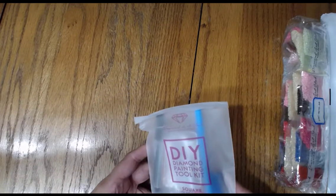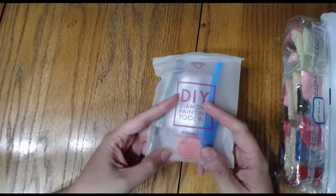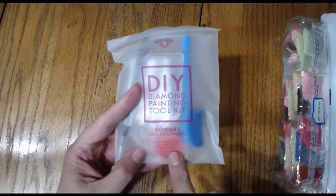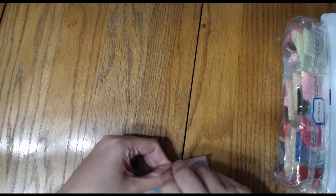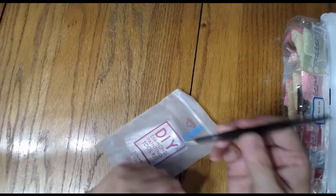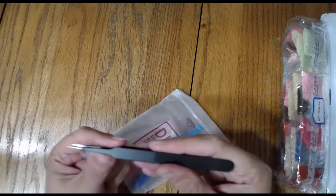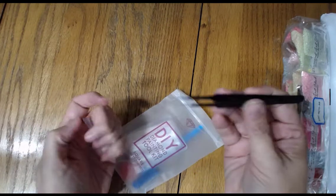We have a new member of the band here. Notice this says square toolkit. They finally put wax pads times two. Yay. I have DAC tweezers. Oh my goodness. Are you serious? They come with tweezers. Look at those. They're like the Ever Moment almost. They are sharp too, buddy. Look at that. Yep. That'll put an eye out.